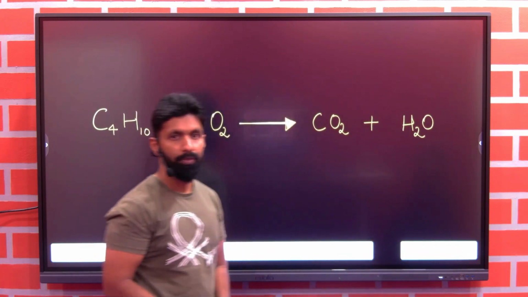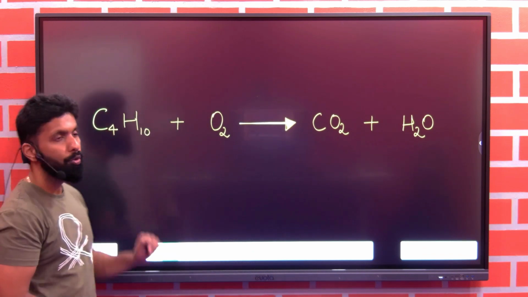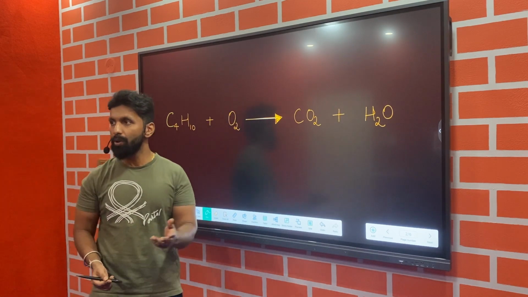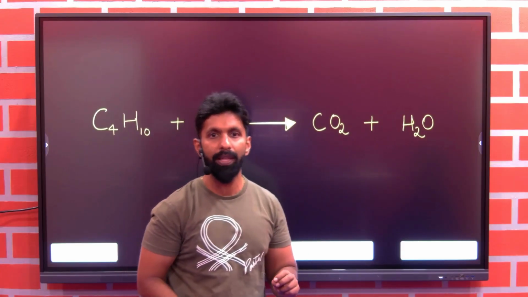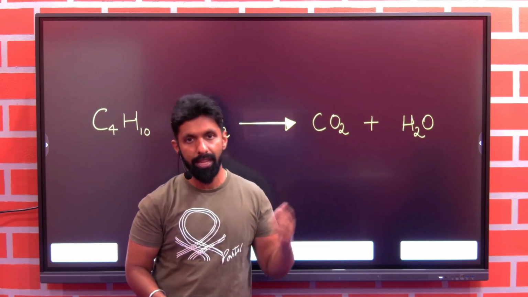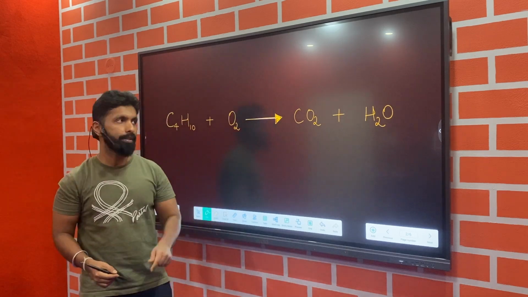Are you ready? Let's say I have this kind of an equation. Okay, now you can switch on your timer and you can check the minute I touch the pen on the board. So you can check whether it's taking 9 seconds or more than 9 seconds. Just follow the steps I'm doing. Okay, so your timer starts now.